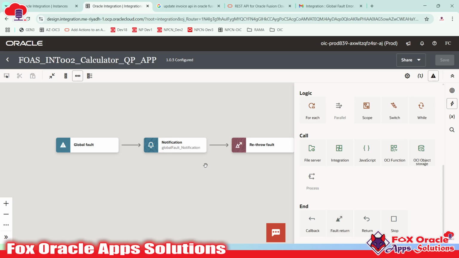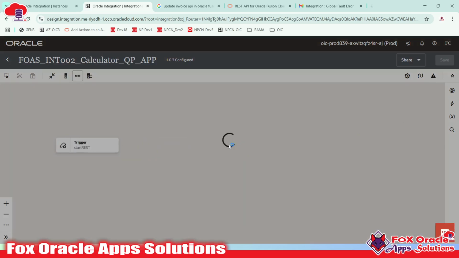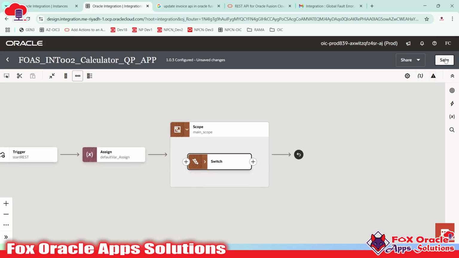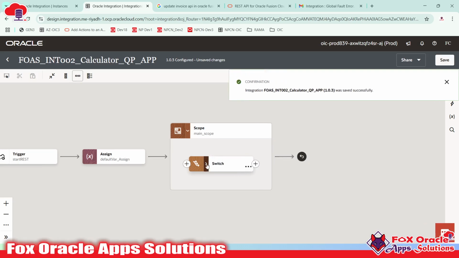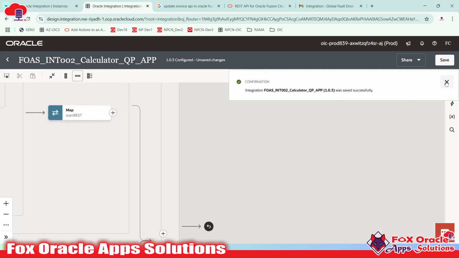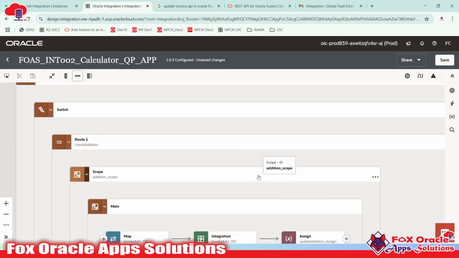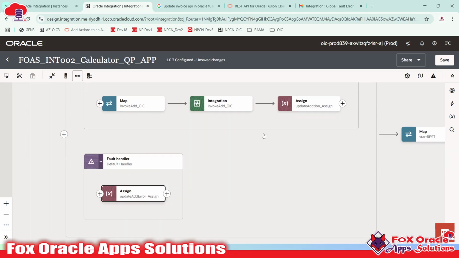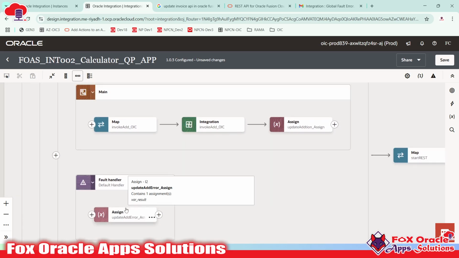Here you can see the fault return. If you go to that integration, for example, our requirement is such that even if we generate an error and handle it here, we want to move our control to the fault handler.